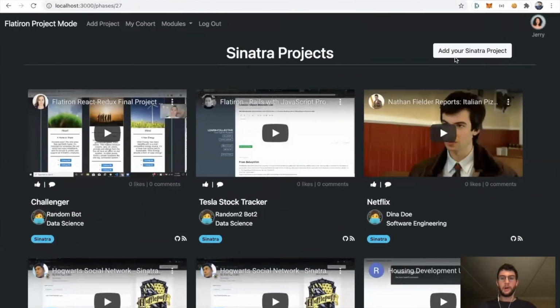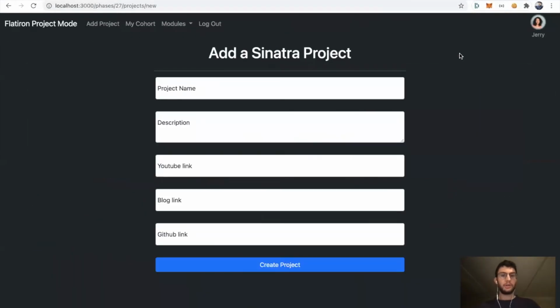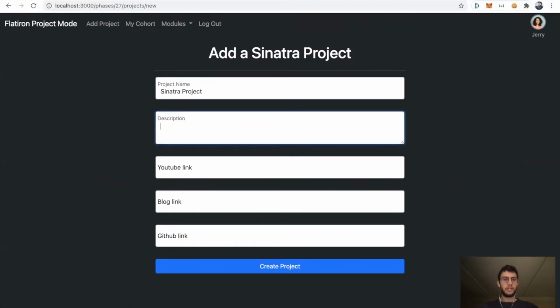I could also add a Sinatra project straight from this page. And so different from adding a project normally, this will actually know which module your project is going to be associated with. And it has updated this form so that we no longer have the option to select a module because it already knows it. So I can go ahead and add some Sinatra project.